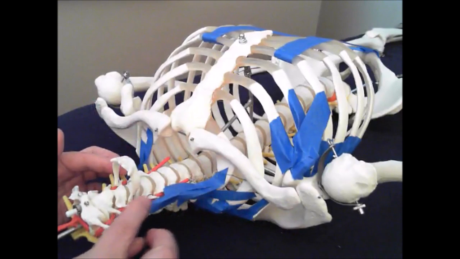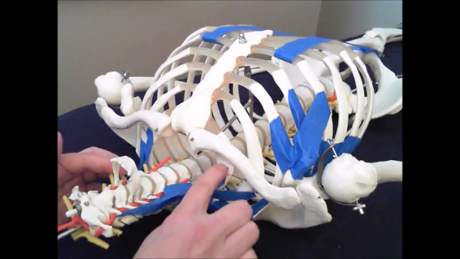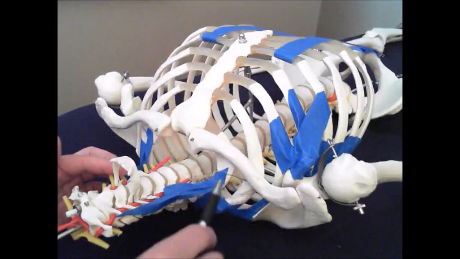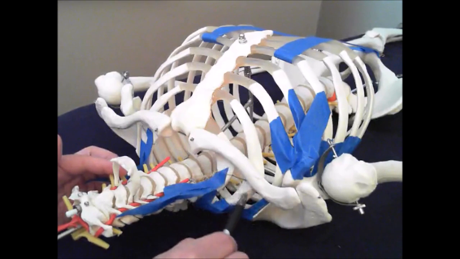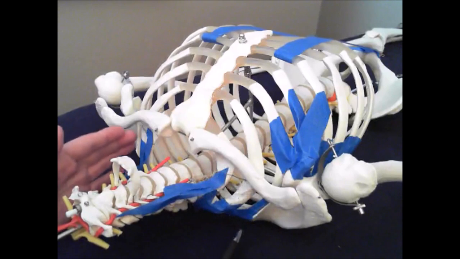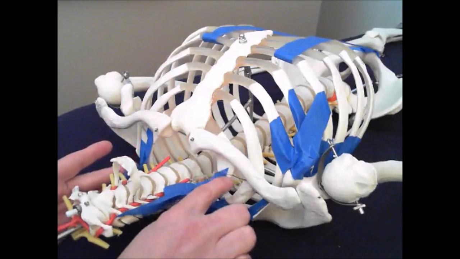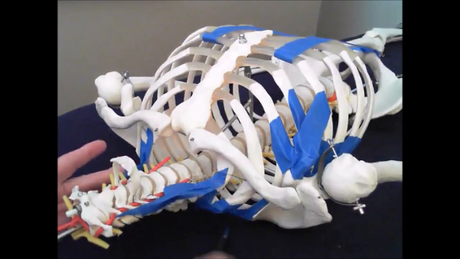So when we go to work with these particular structures, especially as we are trying to break up the scar tissue between these fingers of the medial and posterior head and the serratus anterior, we are actually going to palpate this side to know when our work is done on the opposite.